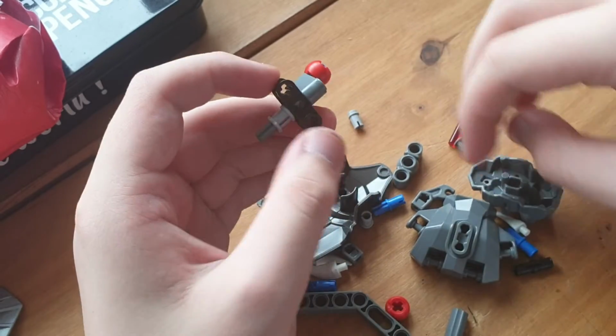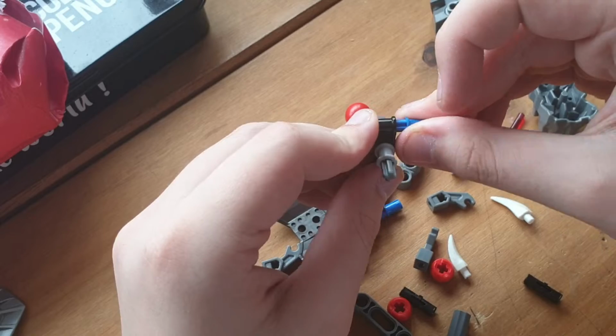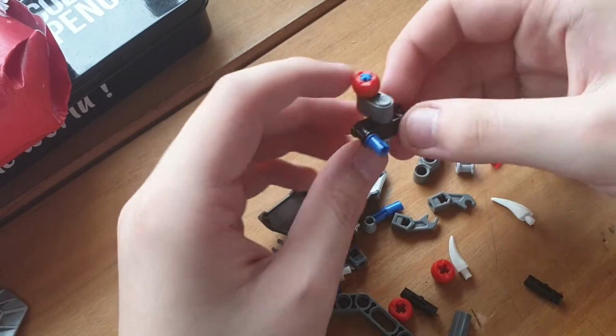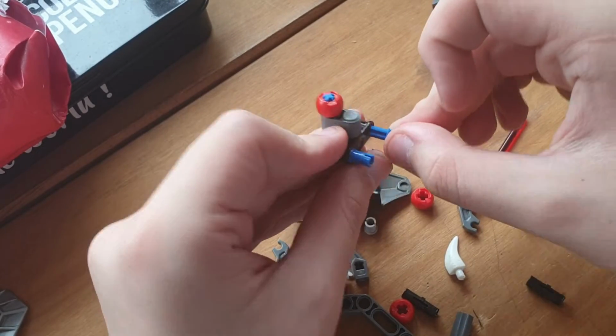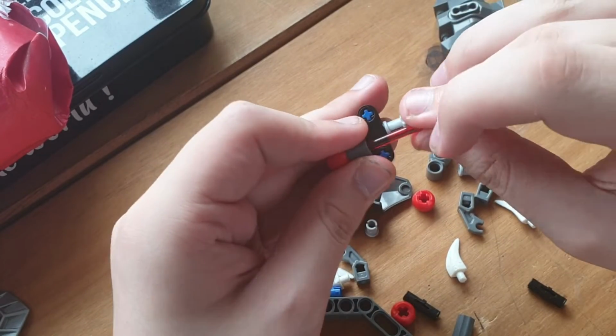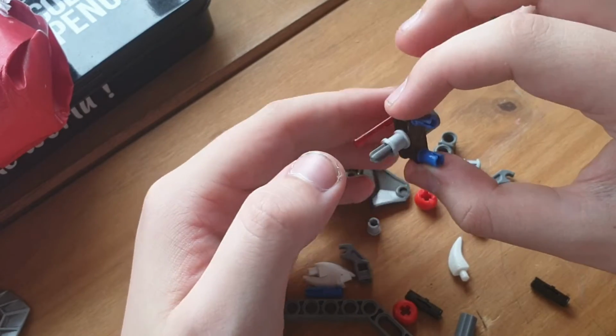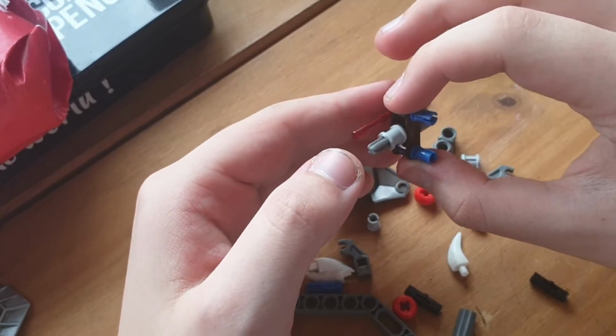Then you're going to grab this piece, and slide it on like that. See? Then you're gonna take two more of these and put it, darn it, in these two holes right here. Then you're gonna take one of these, which is meant for those small LEGO blasters, and put it in like that. So it moves up and down like this.